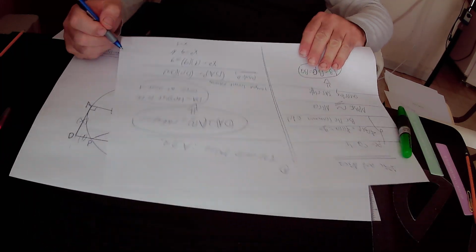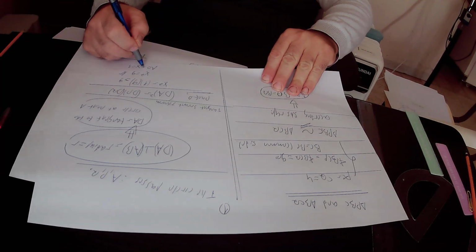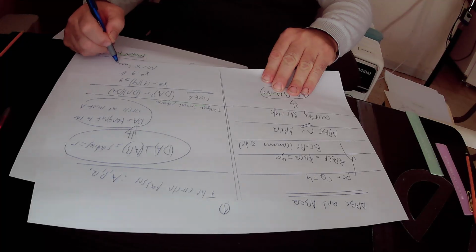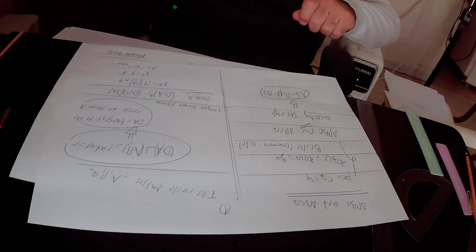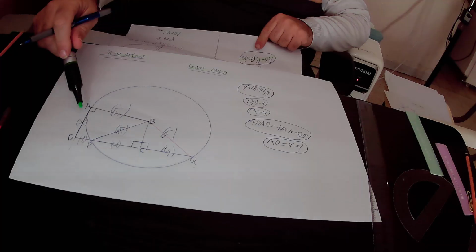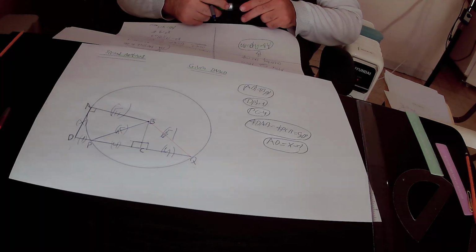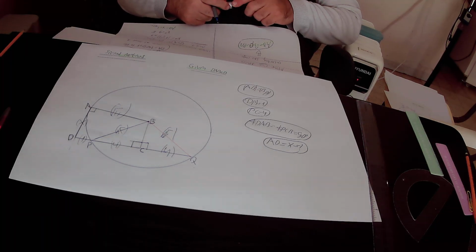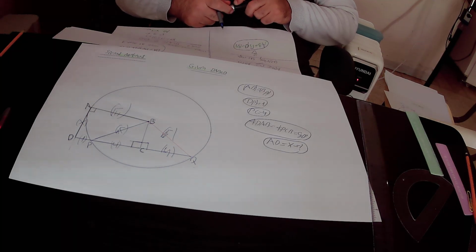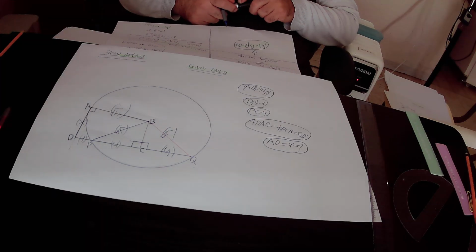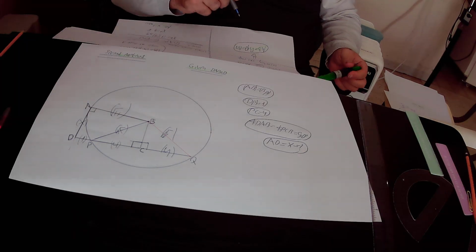Actually, the length of this last segment AD, which is x, is equal to 3 units. So in both methods, we found that the length of this last segment AD, which is x, is equal to 3 units. So we finish with the second method of the second question. In the next lecture, we repeat the solution of the first question, and then we repeat the solution of this second question with both methods.